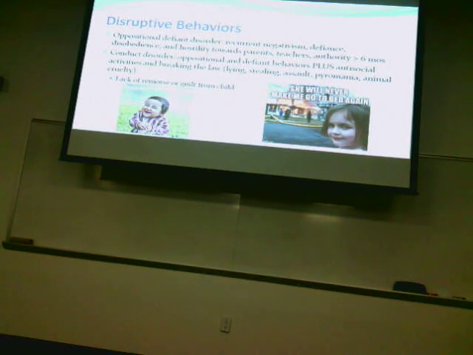Okay, so going into the disruptive behaviors, ODD is oppositional defiant disorder, and you have recurrent negativism, defiance, disobedience, and hostility towards patients, teachers, and authority for more than 6 months. Our conduct disorder, this is where we're getting into really bad kids who are breaking the law. So this is going to be oppositional and defiant behaviors, plus those, and this is what sets it apart from the ODDs. You have those antisocial activities, breaking the law, meaning lying, stealing, setting fire to things, and animal cruelty. And these kids usually have no remorse or guilt whatsoever.